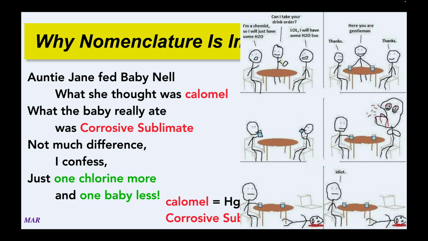H2O2, 1 extra oxygen atom, is hydrogen peroxide. And you don't want to be drinking hydrogen peroxide. That stuff is nasty. On the other hand, H2O, everybody needs it every day. So the nomenclature, super important. So wow, this nomenclature stuff, pretty important. Spend some time kind of figuring it out. We can talk to each other about the right chemicals to use and avoid the chemicals which aren't right to use. You'll be good to go.